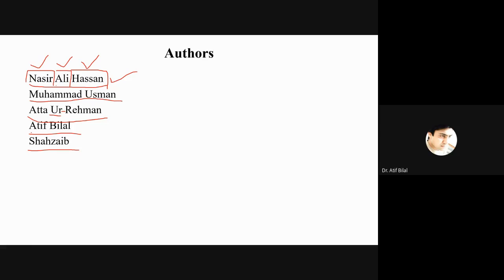Now, in in-text references, you need to be very clear that we only give the last name. For example, if these are the authors of some article or some book, this is going to be the last name which we'll be putting in our references when we'll be using it in our in-text referencing.